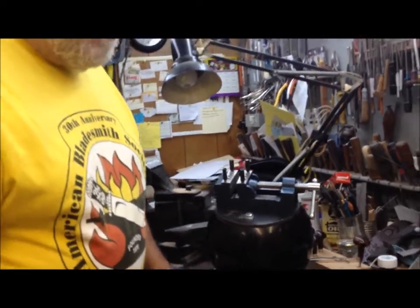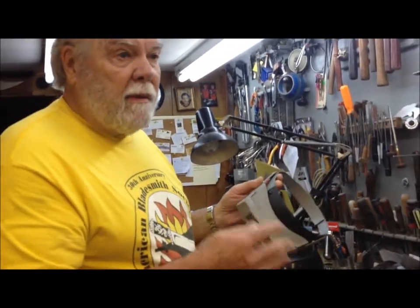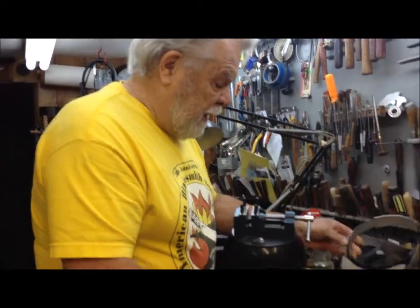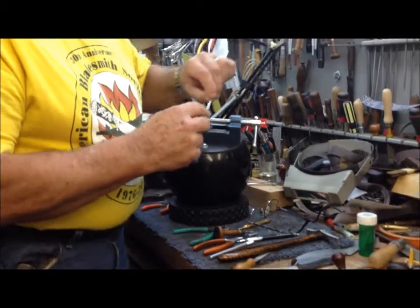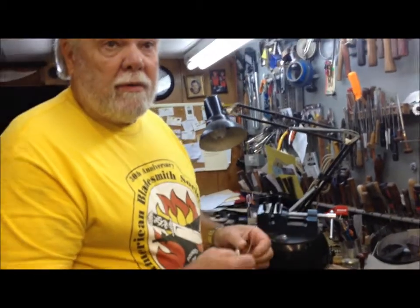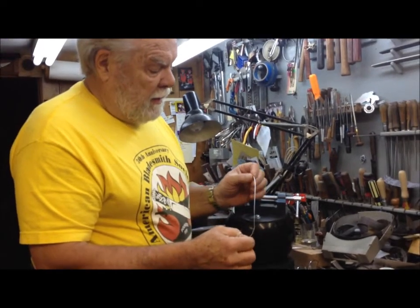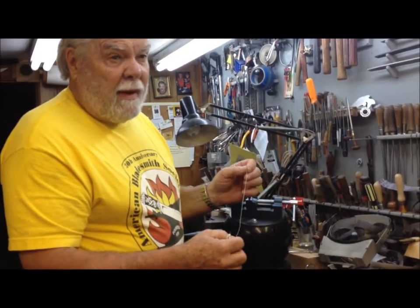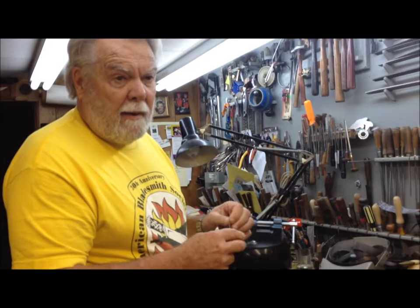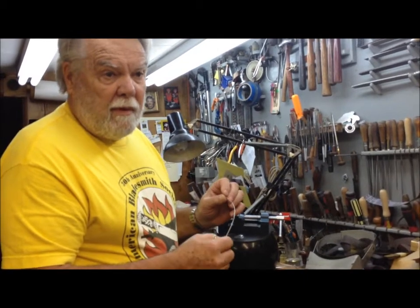For some of us who are a little older and our eyesight is not as good as it could be, an Optivisor comes in very handy so you can see the image much larger and keep the detail in play. And last but not least is the actual wire that you're going to put in itself. The wire I use is sterling silver. You could use brass, copper, or any other kind of wire that you want. My wire is ordered 8 thousandths thick by 55 thousandths wide. This can vary depending upon the design you're working on, so this is the choice of the individual doing the wire work.